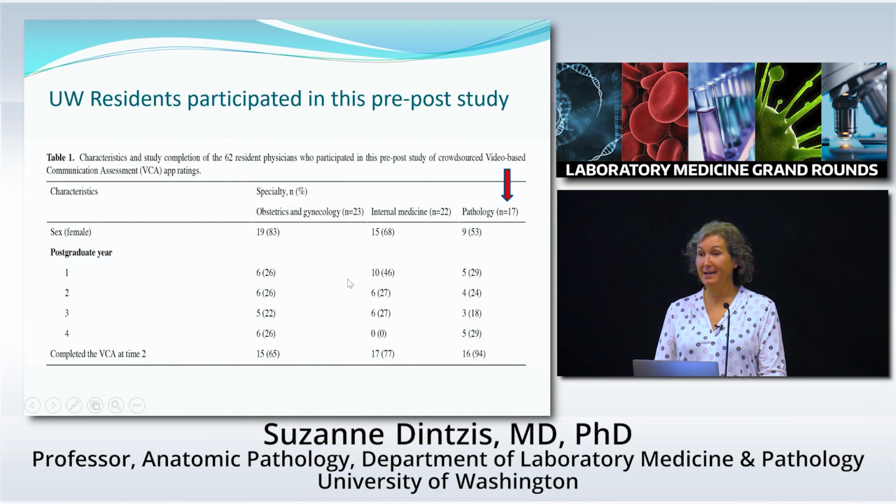And you can see we had lots of UW residents with this video communication assessment. Andrew purposely picked these 3 specialties: OBGYN because it's procedure-based, internal medicine because it's patient-facing but not procedure-based, and pathology because it's neither. It's diagnostic. And you can see that we got all different PGYs. Of course, internal medicine doesn't have a PGY4, but all of the years were represented.